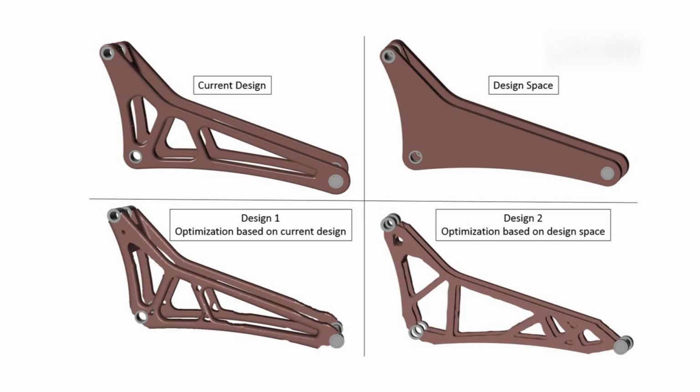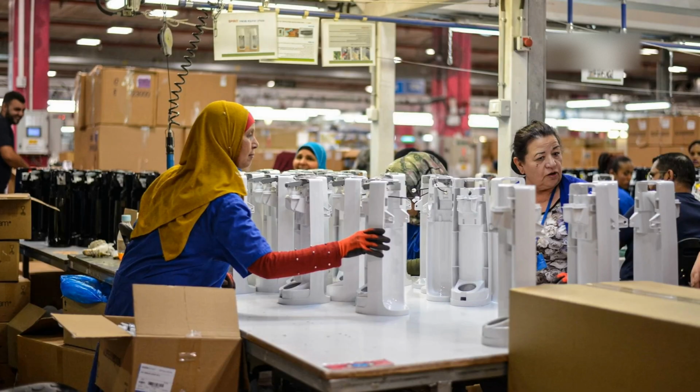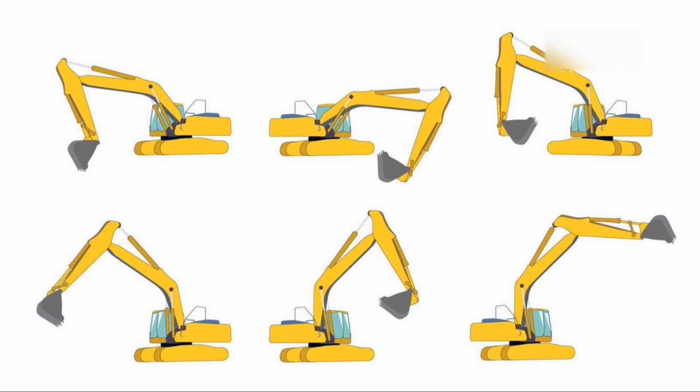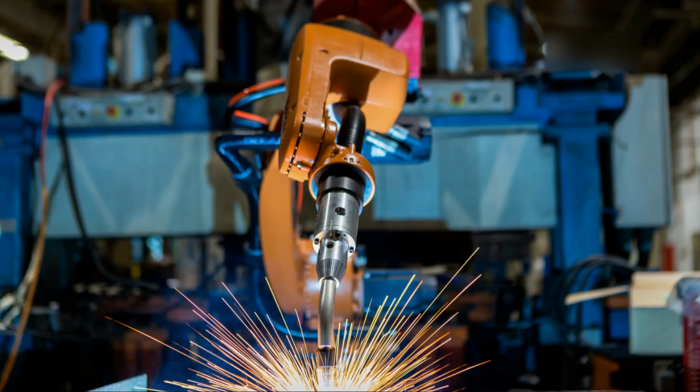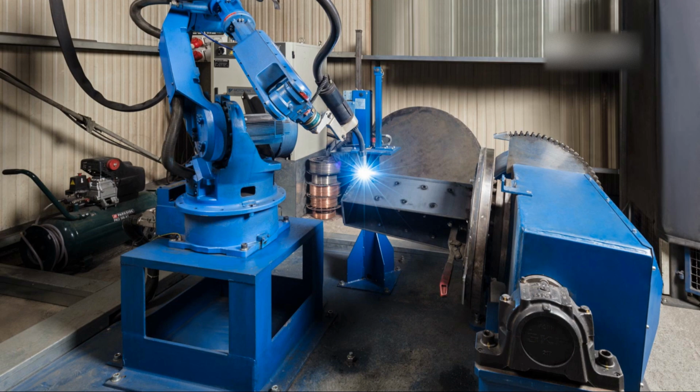Now you have the optimized three-dimensional model, but how do you manufacture something that looks more like a bone than a beam? That's where advanced manufacturing comes in. Engineers use hybrid manufacturing techniques, combining casting, forging, and additive manufacturing, 3D printing, to bring these complex geometries to life. For instance, a boom arm might be cast for its main structure, with 3D printed titanium reinforcements inserted into high-stress zones. Robotic welding systems, guided by offline programming tools, ensure precision assembly without the need for custom jigs.